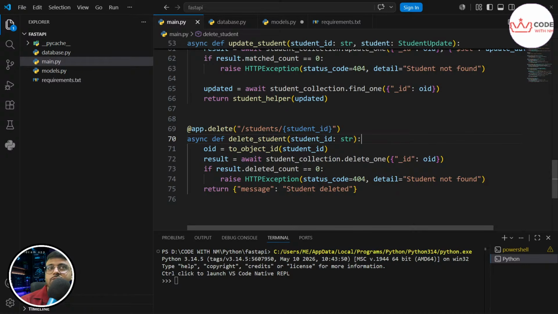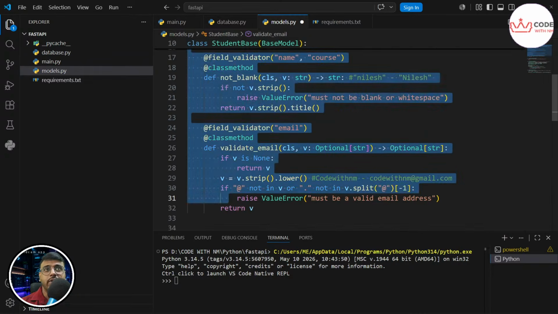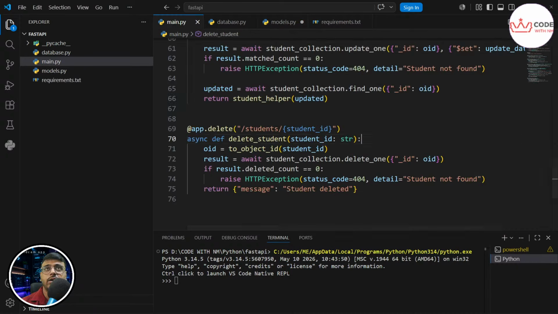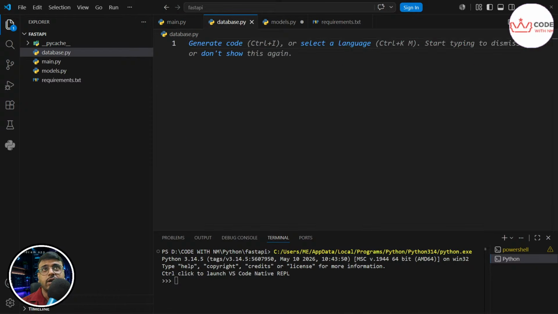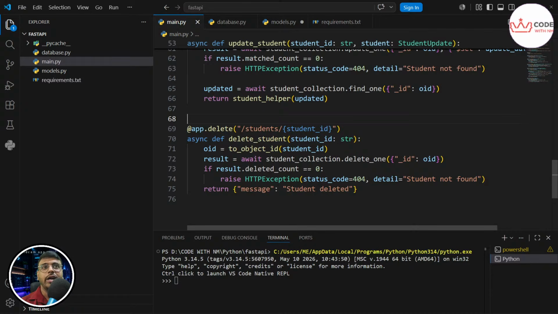So I'm done with the explanation of all the validators, and main.py. Let's take a 5 minutes break. We will be back at 10:02, and then we will start with the installation of MongoDB. After installation, we will create our own DB inside MongoDB and our own schema. After that, we will write the connectivity code between our Python APIs and MongoDB, and then we will see a live example. We will be hitting the APIs back to back from Postman and seeing whether our MongoDB is actually updating or not.